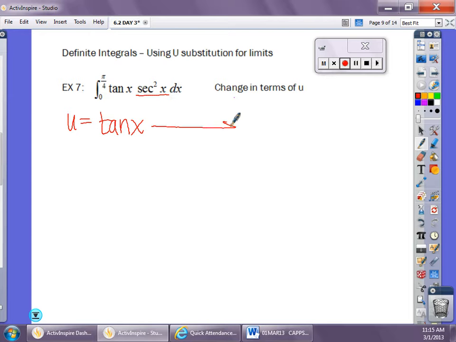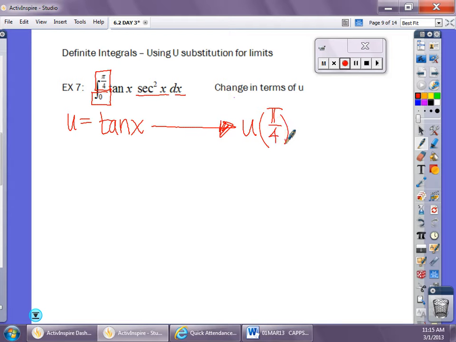You're going to come over here. Once you figure out your u, you're going to substitute it into the problem. Here's what the issue is. If this says x, then what do you think these values are? X's. And now we're going to change them to u's. So what do you have to change these into? U values. So you're going to take your substitution, tangent of x, and physically use it on your limits.